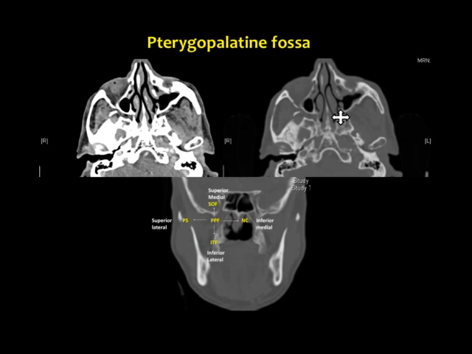Disease of the skull base would also use the same route inferiorly. So you have to find this route of extension using this pterygopalatine fossa. Coming to the other important foramina, the greater palatine and the lesser palatine foramen. Try to reformat, take the cursor on the bone window, put it on the greater palatine foramen, and see it on coronal and sagittal, and see how they open into the pterygopalatine fossa.